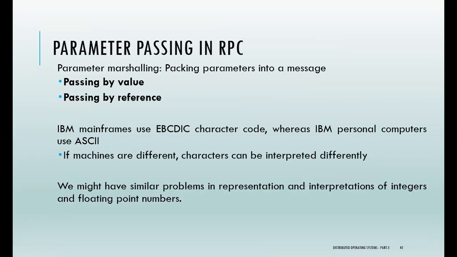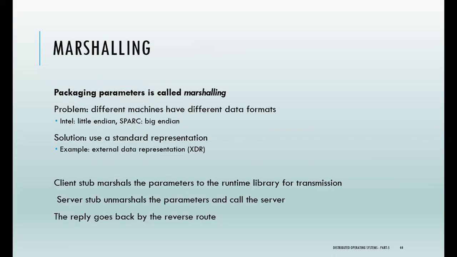Parameter passing in a remote procedure call. While this is very straightforward, it is not quite as simple as it looks. In this section, we look into some of the issues concerned with parameter passing in an RPC system. Packing parameters into a message is called parameter marshalling. Parameters can be passed by value or by reference. We may have similar problems in the representation and interpretation of integers and floating point numbers. If machines are different, characters can be interpreted differently.